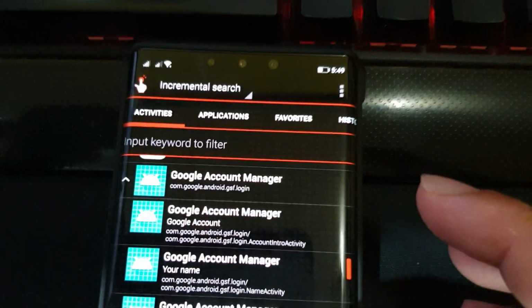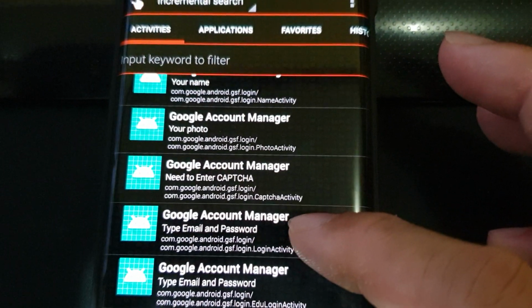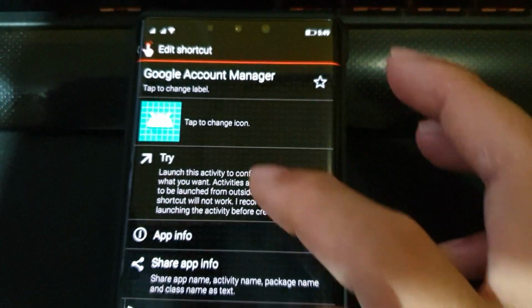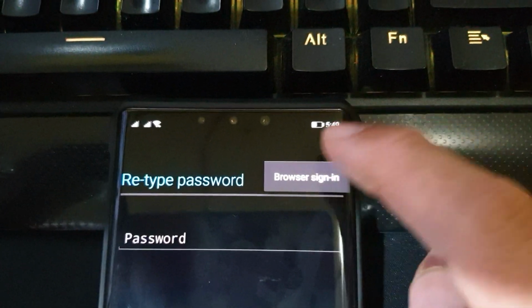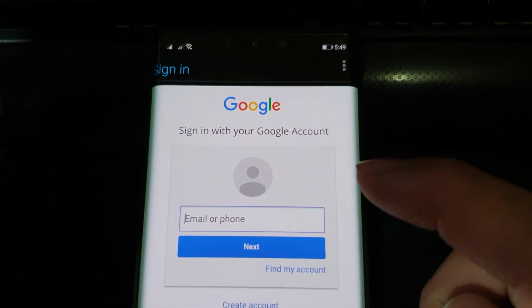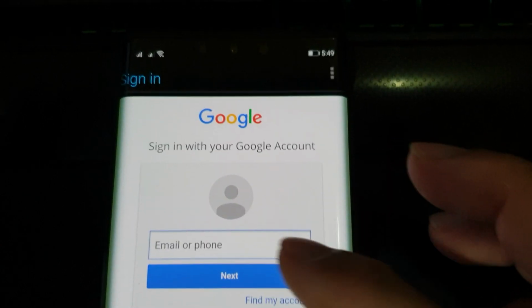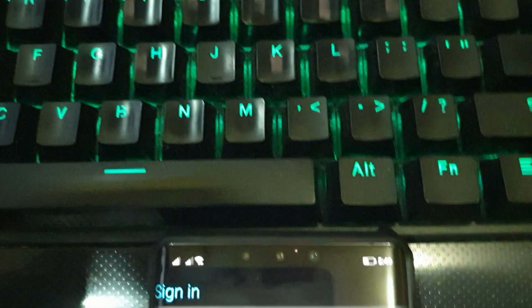Here, let me go back and look for login activity, which is this one here. Try, and then 3 dots, browser sign in. Okay. So here, this is the part where we need to log in. So let me do that again.